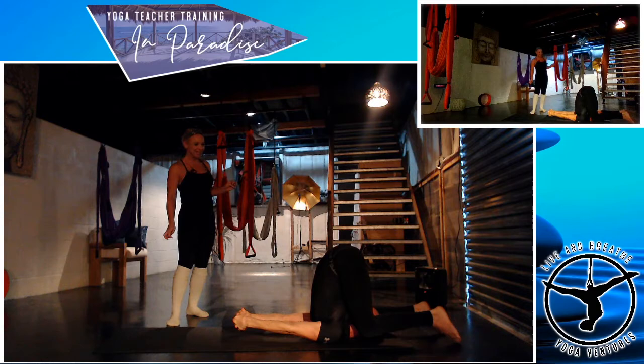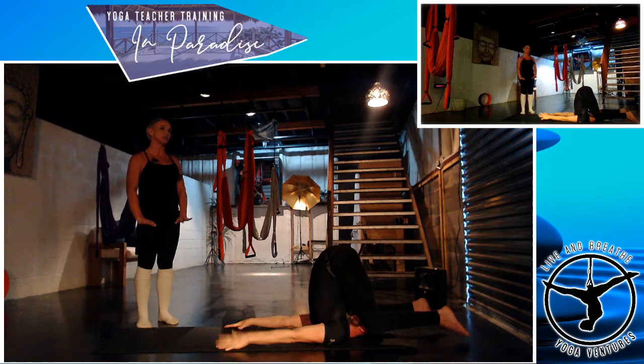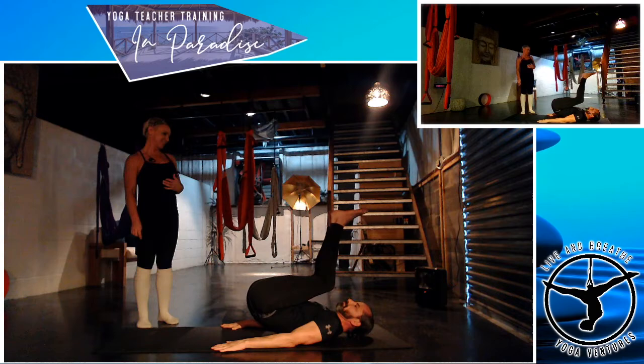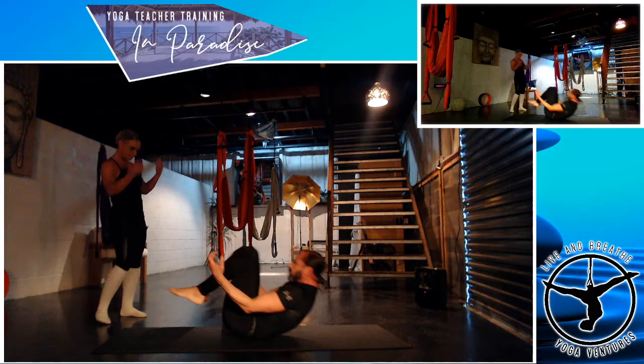And then release your bind in your hands and take your hands down to your mat as breaks, and then slowly lower down vertebrae by vertebrae. And then pull your knees into your chest and rock and roll 3 times. Oh, so yeah, rock and roll.